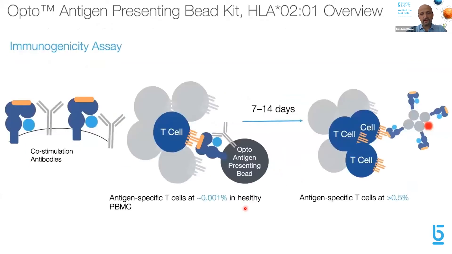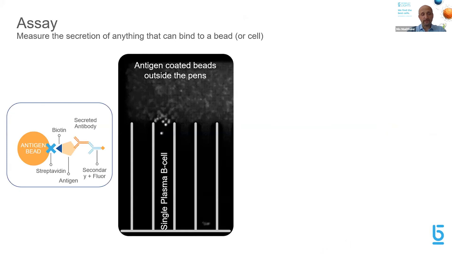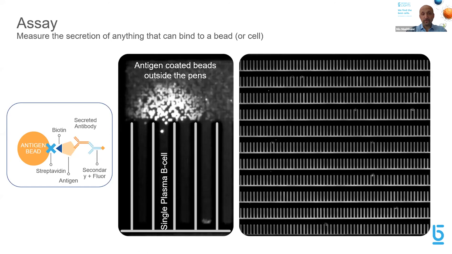You can proliferate T cells from a non-detectable level to about 0.5 percent, where they can be measured and visualized with a fluorescent labeled tetramer. This technology was initially developed for antibody screening — a single cell in one nanoliter equals a million cells per milliliter, allowing screening for antibodies secreted by a single cell that diffuse into the channel and bind to antigen-coupled beads. A secondary fluorescent antibody visualizes this within minutes for multiple targets simultaneously.